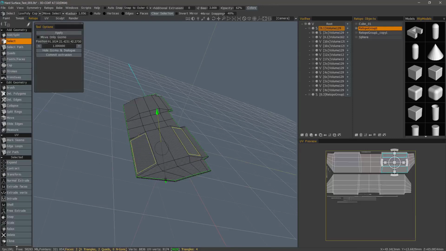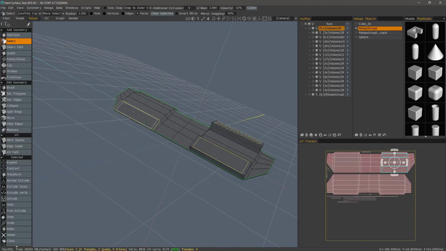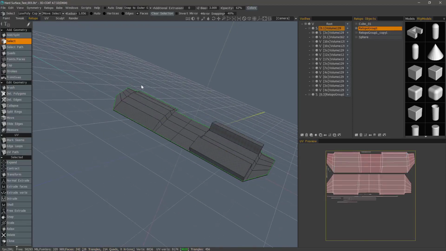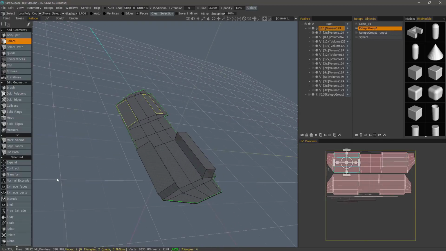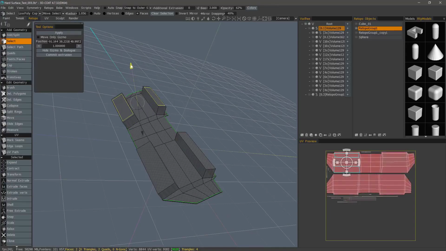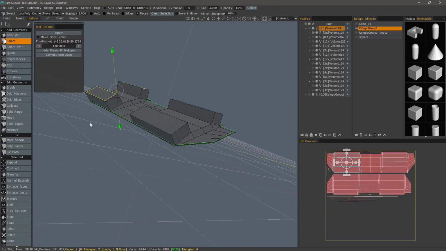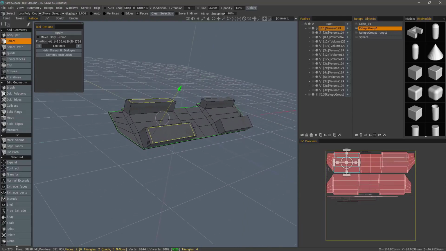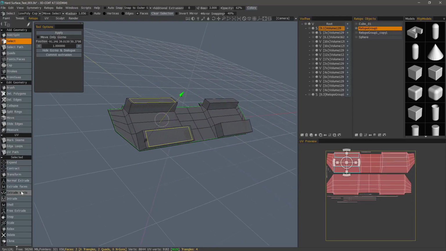Let's go ahead and select extrude faces. Hit Escape a second time. I'll select these over here and extrude verts. Again, not a lot of difference. So just a bit of redundancy, but again, there are circumstances where one may be preferable to the other.